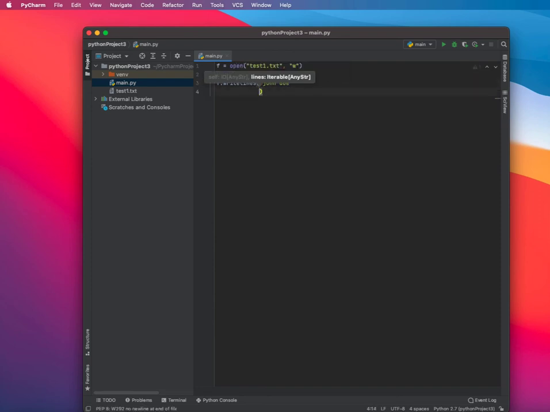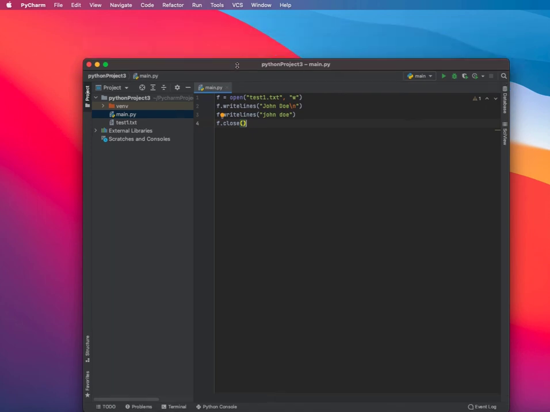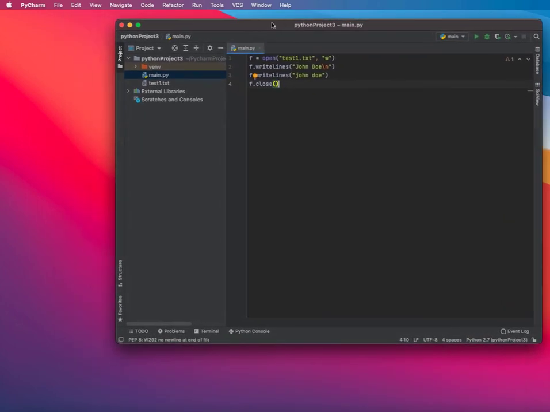And then after you write it, you need to close the file. Whenever you open a file, you need to close it, because if you don't close it, it just remains open and things could be written again, right? So basically all you have to do is run this program.